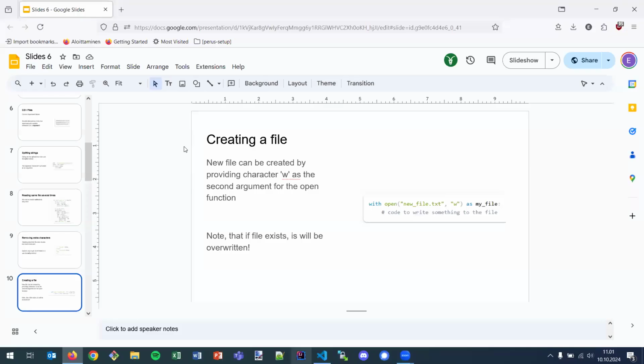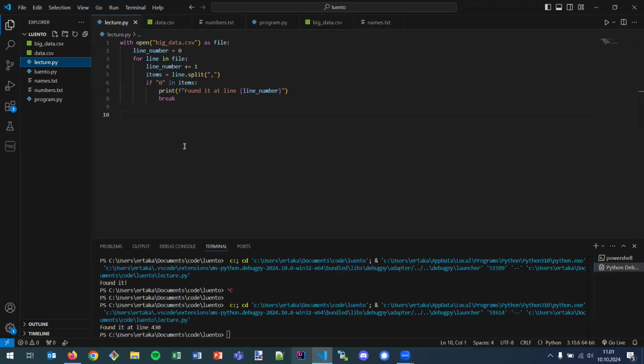We talked about this already. And then let's talk about writing files. We now know how to read files, and we saw that reading files is actually quite simple, but manipulating the data we read from a file, that's where it becomes a bit more complicated. Just reading the data from a file is quite a simple operation in Python.